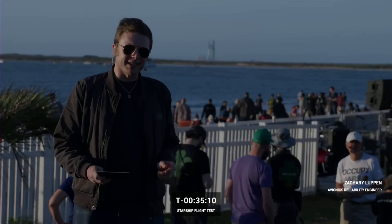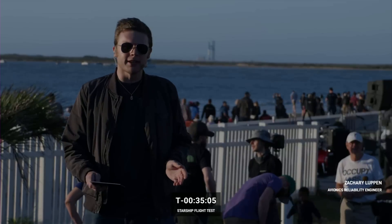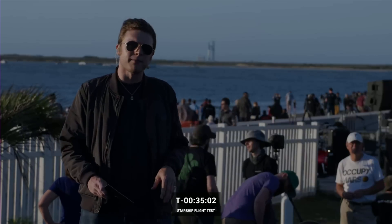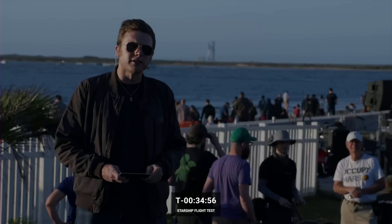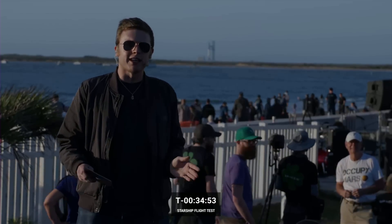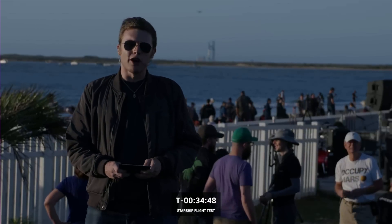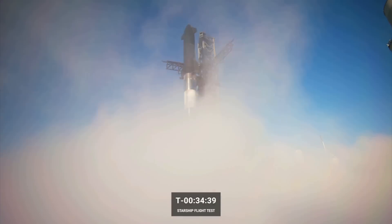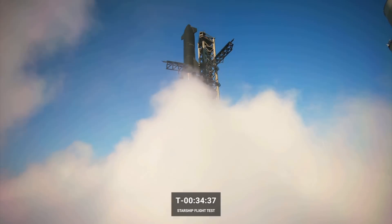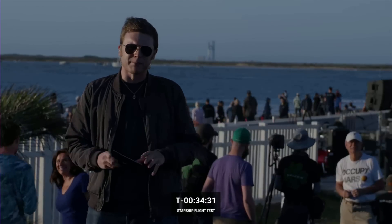It is a great day for a test launch today. My name is Zachary Lupin and I'm an avionics reliability engineer here at SpaceX. I'm at the Cameron County amphitheater where a growing number of SpaceX employees are gathering to watch what we hope is the first liftoff of a fully integrated Starship. The Starship team has worked incredibly hard for today's launch test. Over the past weekend, teams held a launch readiness review, which included a comprehensive review of all vehicle systems — looking at avionics, GNC, communications, software, structures, as well as our Raptor engines and propulsion in general. We are only about five miles away from the launch pad, so it's a pretty good view for today.